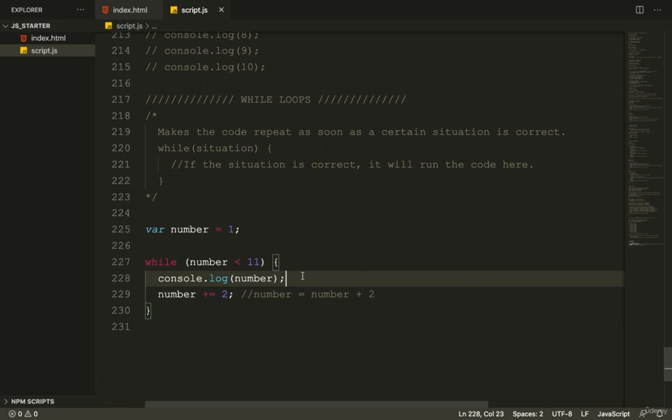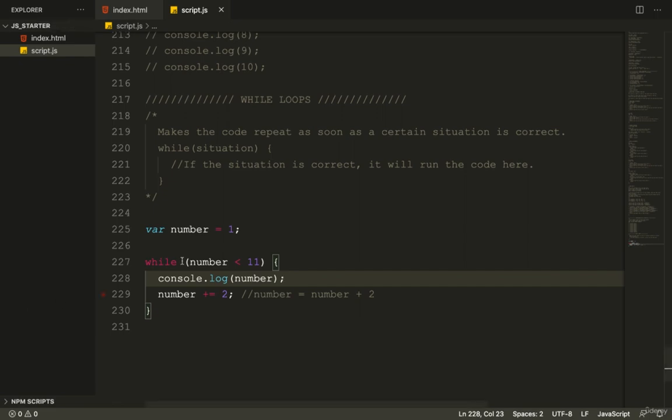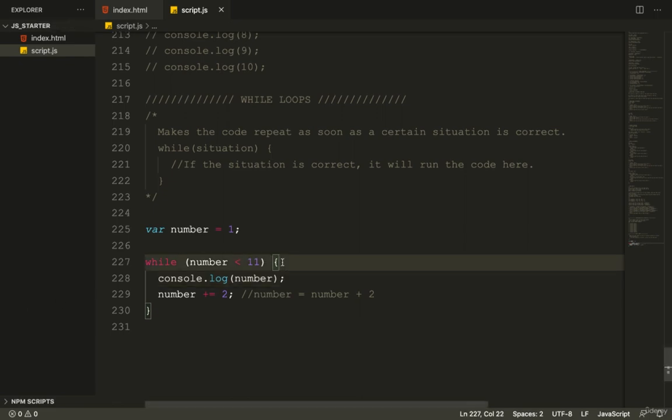So yeah, we just wrote one console.log in a loop, and that takes care of the rest of it for us. Nice. So I save this, go to my console, refresh the page, and we see this is the result as expected. So according to the condition that we want, this code changes. But this is our while loop syntax strategy, generally.